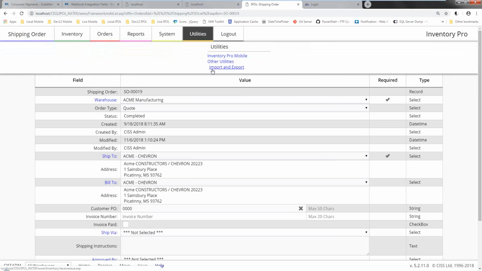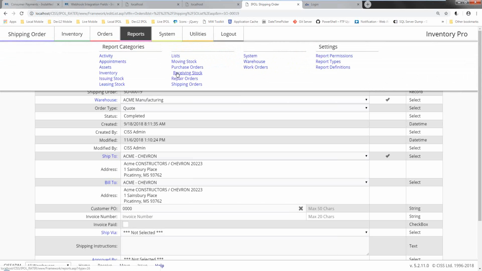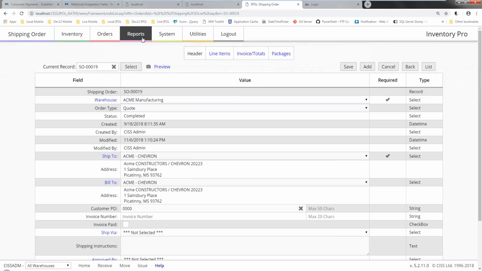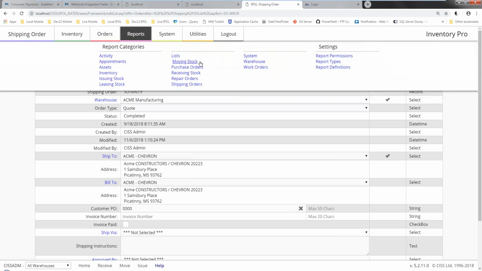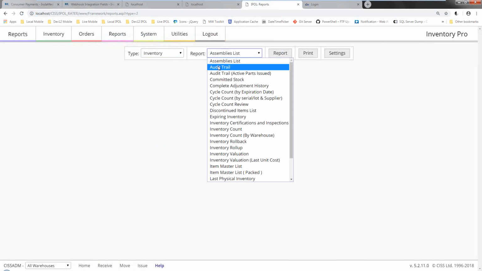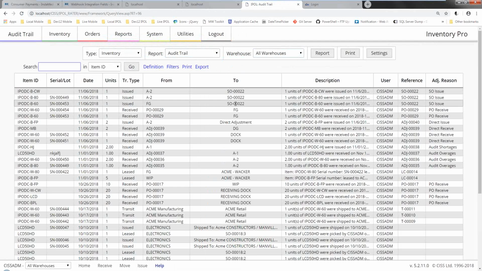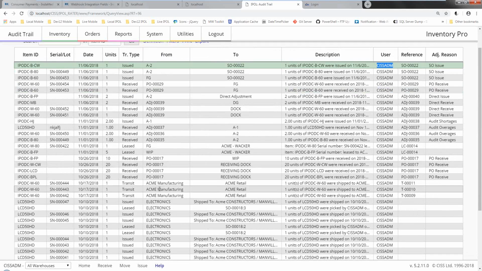Can we see the date that was done? I would think so. Once they receive inventory in, is there a place to put who received it and on what date? Mm-hmm. With every transaction, we store exactly who processed the transaction and what happened on that transaction. If we go over to the audit trail report, which I had showed you earlier as well, we can see here that the administrative user account, CIS admin, processed the shipping order a few moments ago. And you can see the entire transaction history of stock movements on this report here.